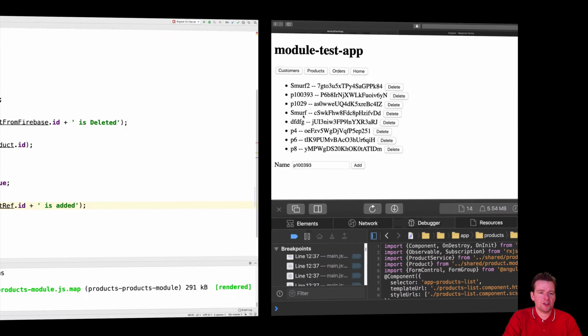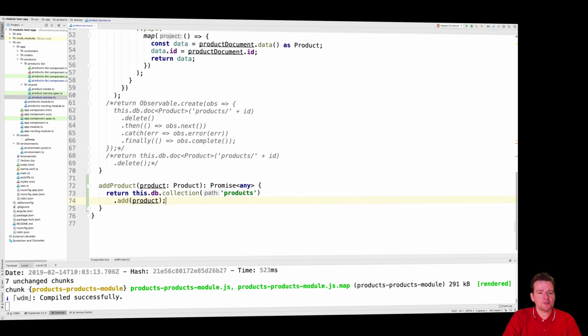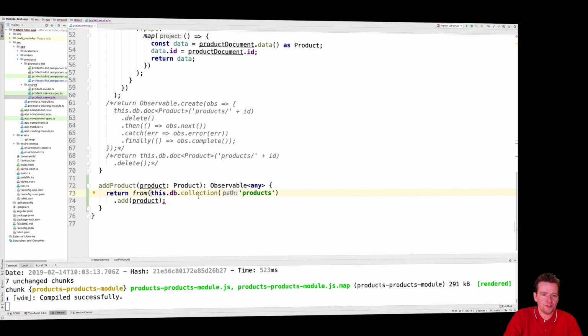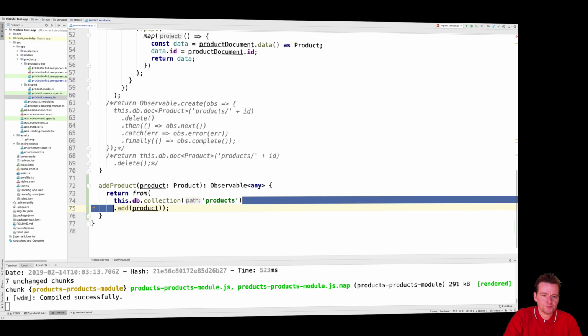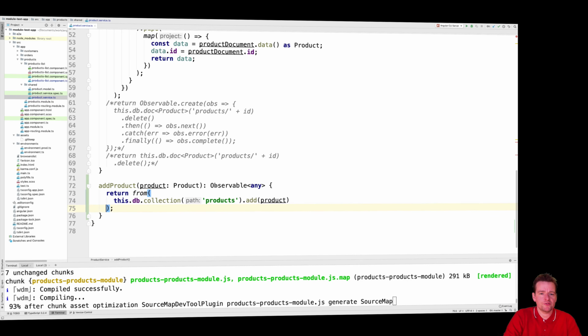I want to go even further, because I kind of want to add this. Instead of having a promise here, I want to return an observable. Now again, that's just because I like observables. They give me more power, and that's why I'm going to convert this into actually being an observable. And that means that I cannot return the actual promise anymore. I'll have to wrap it in the from that we've looked at before, and that's all I have to do now. I'm actually returning an observable containing a promise, right? So that's how simple that was to convert it into an observable.